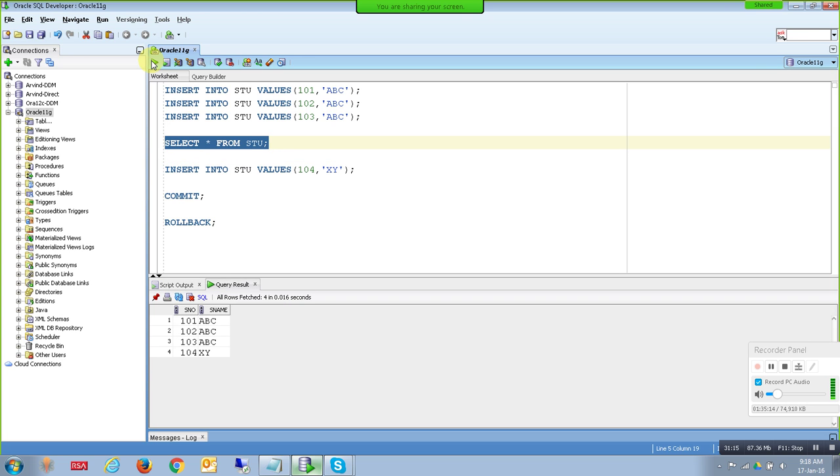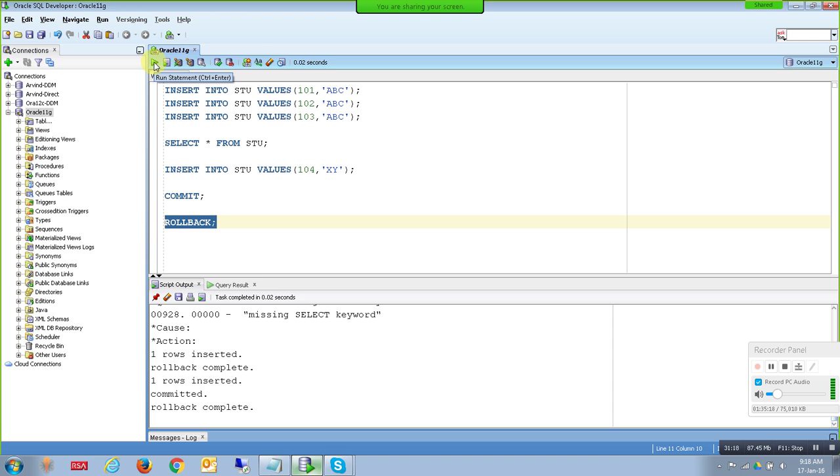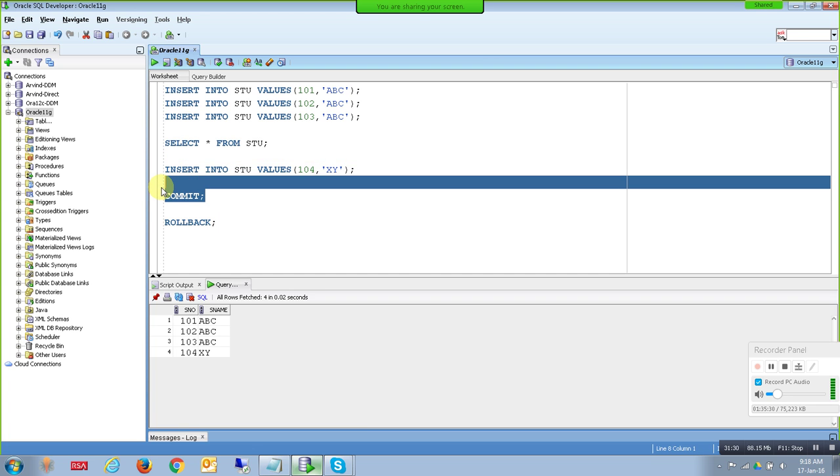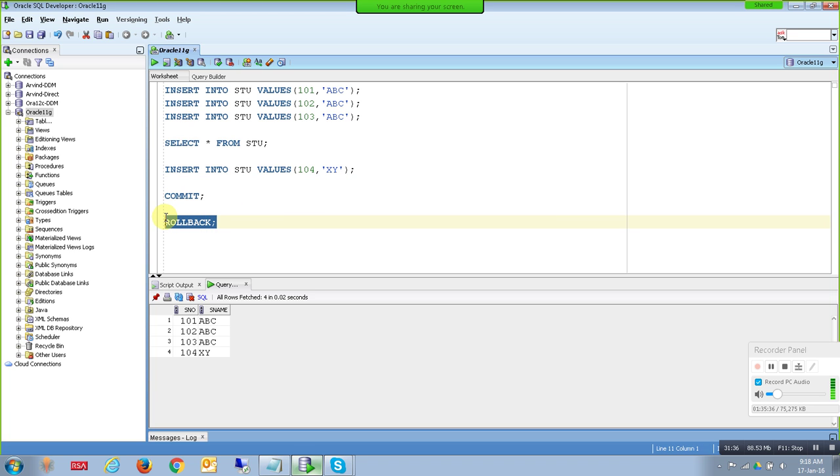Yes, exactly. Before commit, I can roll back. If I do some transaction by mistake, okay, what happened? You want to roll back that. You realize that by mistake you have done this transaction and want to get it back. So in this case, rollback will work. But if I have done the transaction permanently, in that case, rollback will not work. This is for insert.